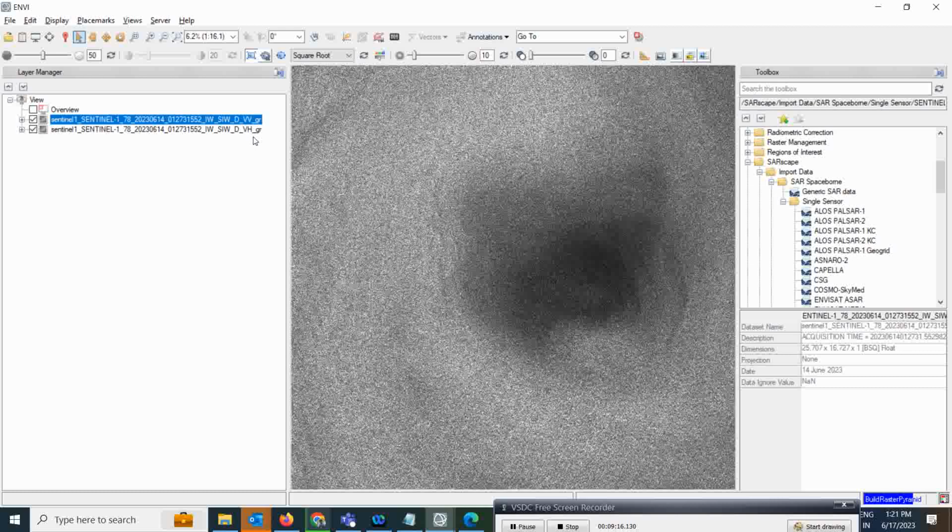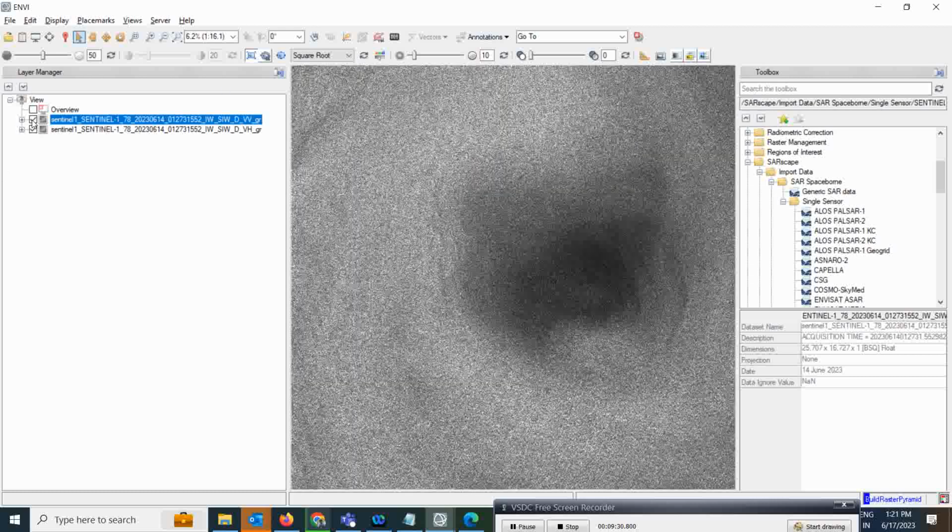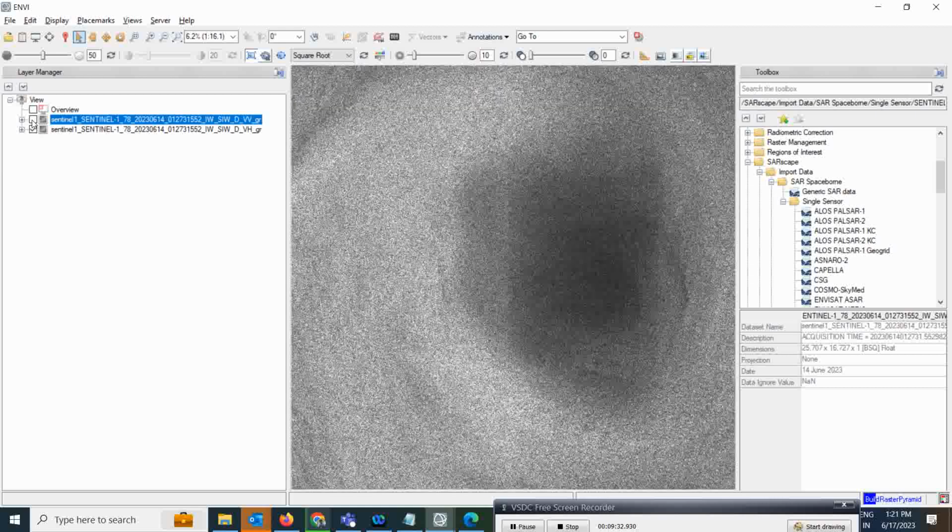If you have an idea about SAR images, these are two different polarization techniques. One is VV polarization, vertical polarization, and the other is VH polarization. Both will give you different information. VV means vertically it will hit and vertically it will receive, and VH means vertically it will hit the object and it will come back horizontally.